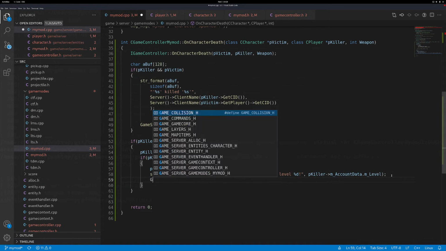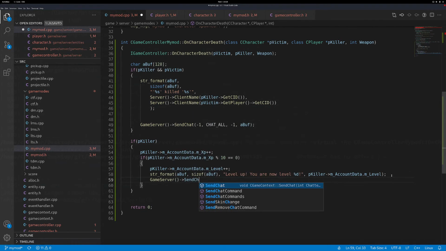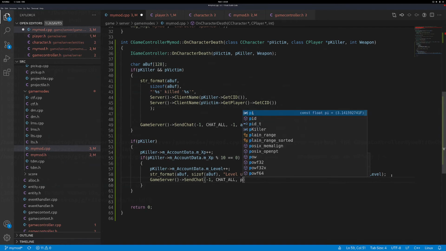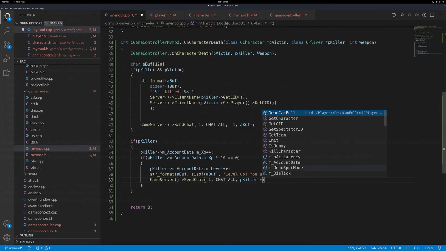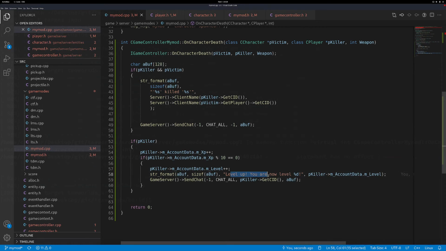And then we want to send that only to the killer. So we do a game server send chat. The sender is the server, the mode is chat all, the recipient is only the killer, so we need the client ID of the killer. We already got it up here, so we do pkiller and then get the client ID with get CID, which stands for get client ID. And as last argument we have the text, which is the buffer that we formatted over here. So we are sending this level up message every 10 kills.